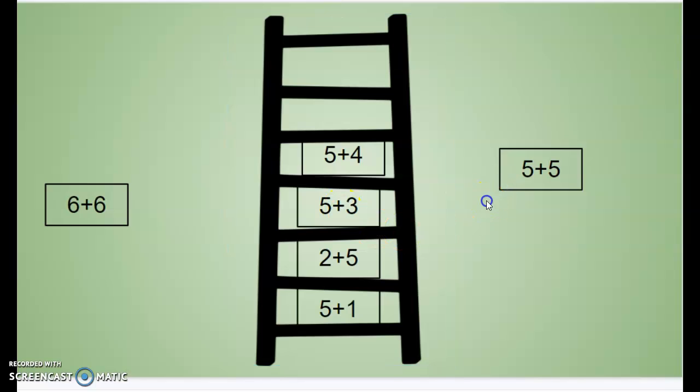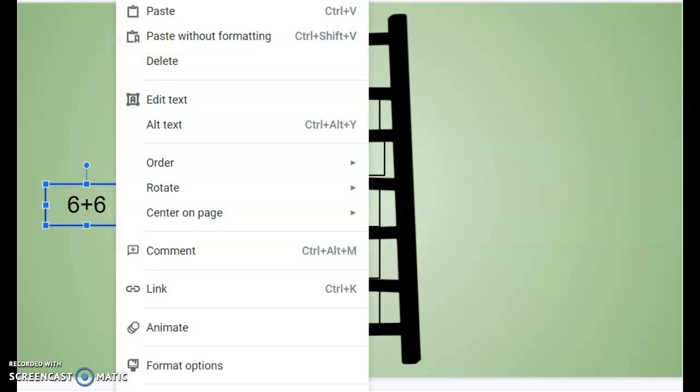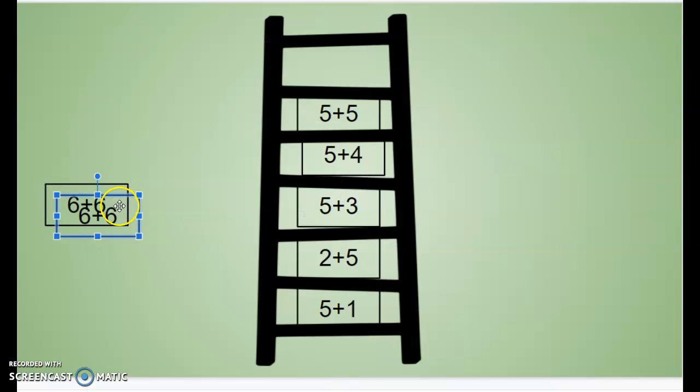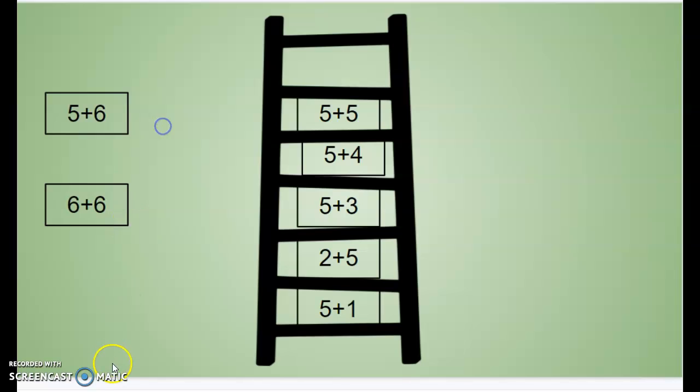Then 5 plus 5. Now this one here again, there are 2 that are left that are a little bit tricky. 5 plus 5. Yes, good job. I wanted to show you something that I didn't have here, but I'm going to write it out anyway. I'm just going to copy this and paste it again because I want to show you something. I can also have 5 plus 6 coming right after that.